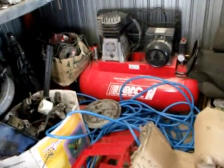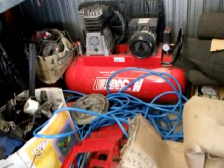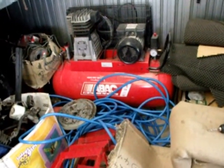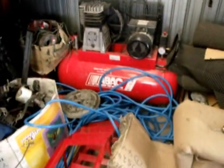So I want to get a high velocity, low pressure gun for painting. Again, I'm not really thinking too hard about it, but it's on my list of priorities. That way I can get around to painting the Panelvan and the red one, because I'm planning on painting them both.